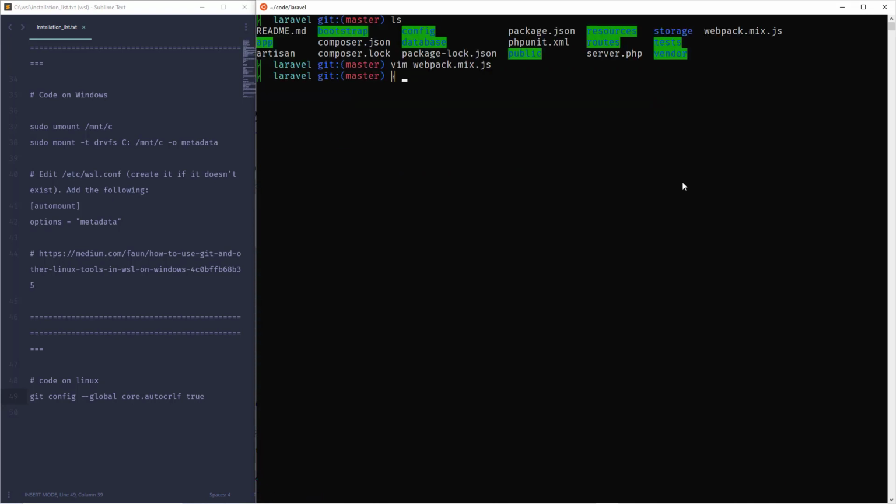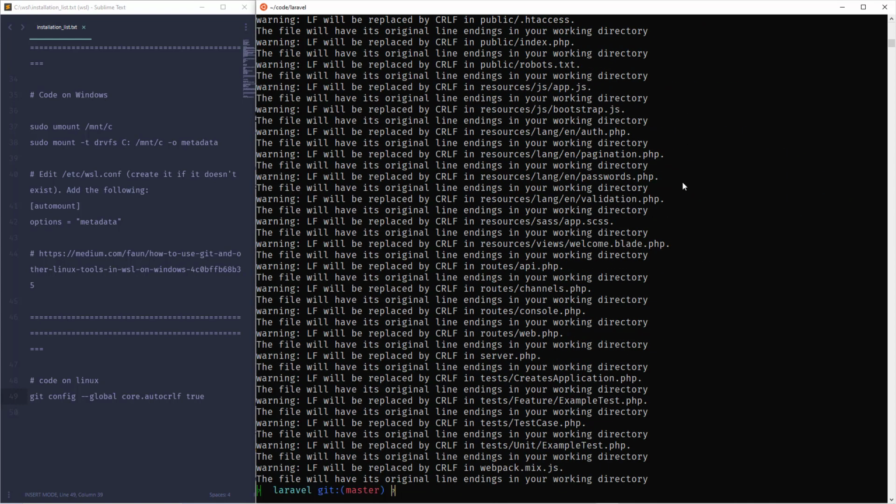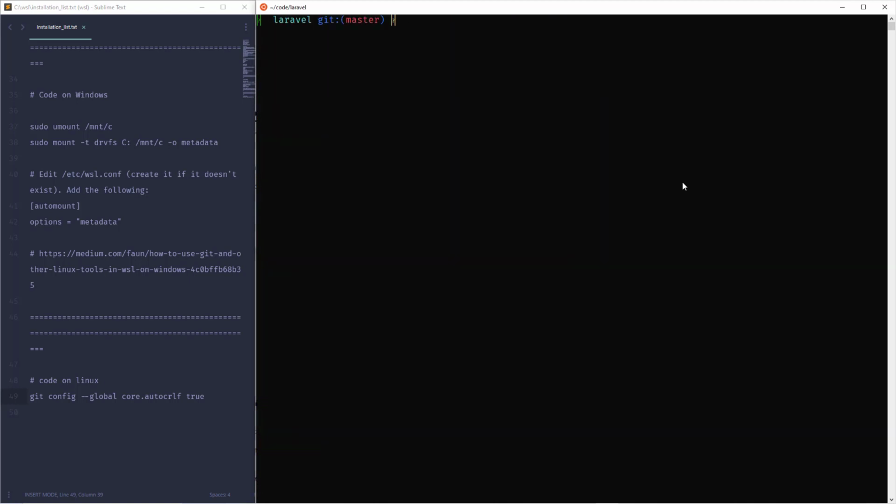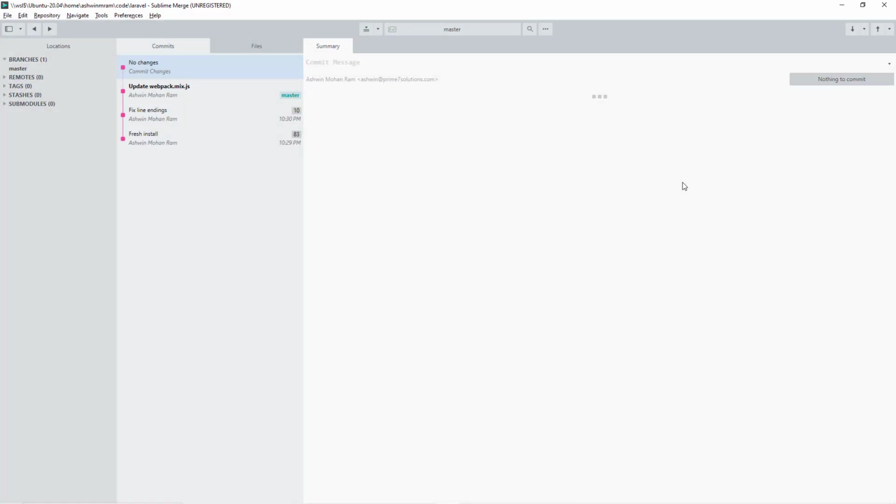As you can see, the yellow color again, it's dirty, and let us git add, and here we are.